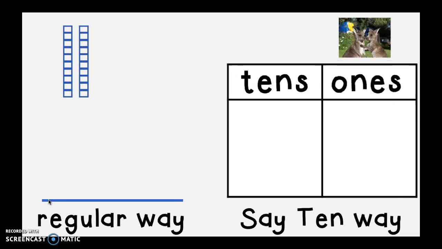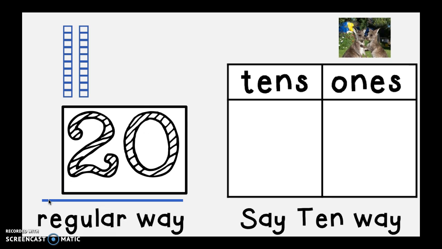Be careful. I'm going to try to get you on this one. All right, I want you to try to write this the regular way and the say 10 way. Press pause until you're ready to check yourself, and then press play when you're ready. Okay, I told you this is a tricky one. Let's count and see how many 10 towers we have. We have 1, 2. If I count them by 10s, that would be 10, 20. Do you see any ones floating around by themselves? No way, Jose. There aren't any. There are only 2 10 towers. So the regular way to say that would be 20. Tricky, tricky, tricky.